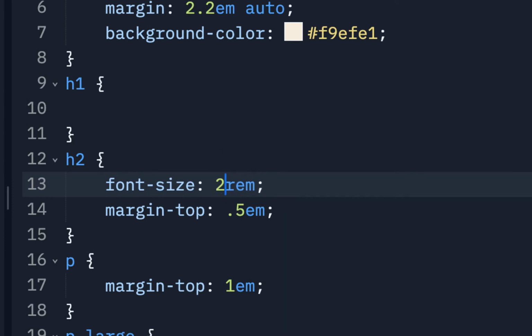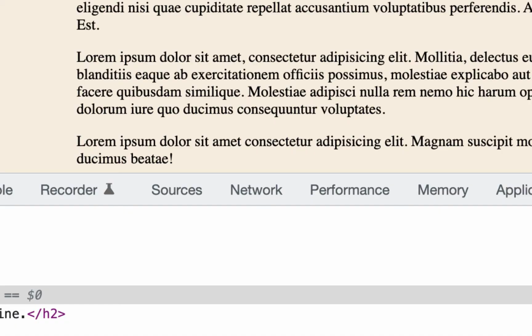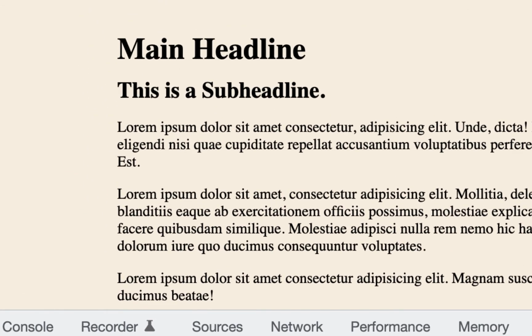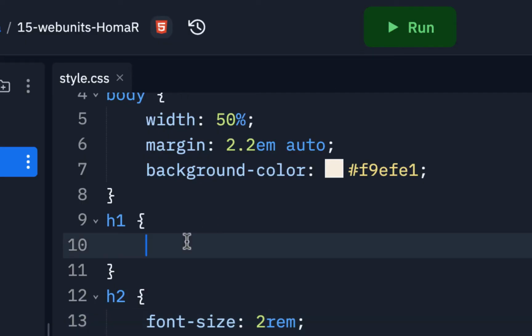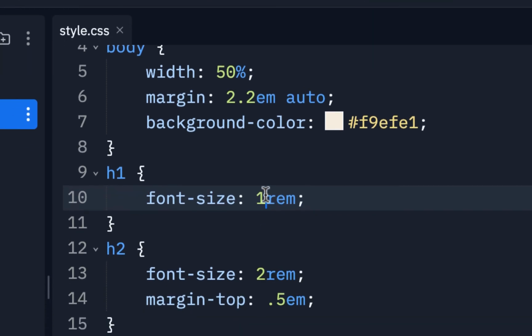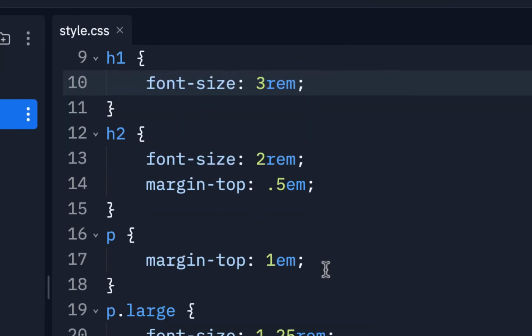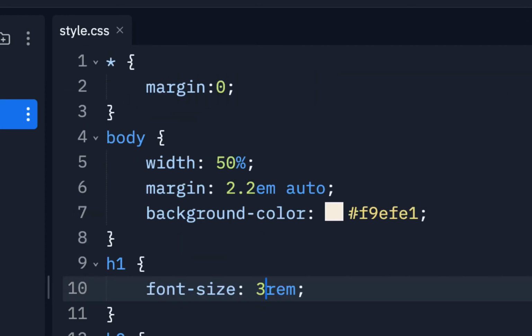That may be too big. Actually, I'm going to use 2. I think I did it before in class, and I think 2.5 is a little big. Even though that's part of the schema that they're using there, I'm just going to use 2. And then for this one, I'm going to use 3. And we'll see what that looks like. Now we have these all kind of captured now for font size. And let's see what this looks like.